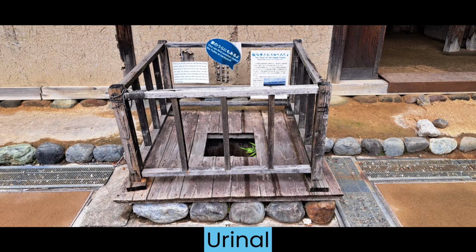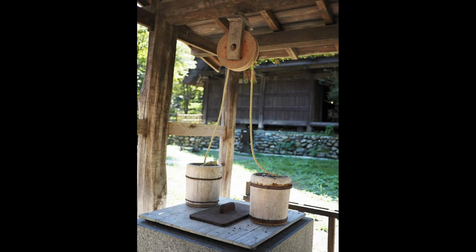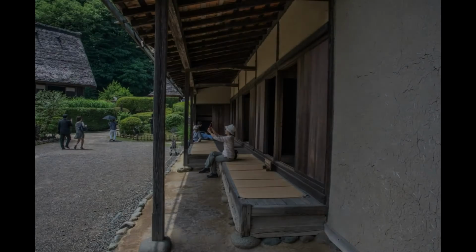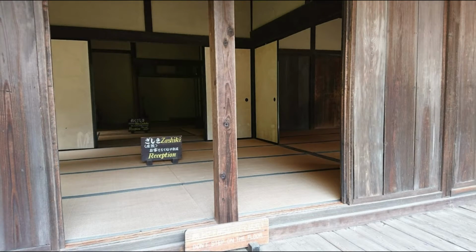There was a urinal toilet for the Sasaki family at the entrance of the house. Basically, it was for men to use, but when no sign of people were around, women would secretly use it. The collected urine at the bottom was used as manure. The toilet for stool was set up in the backyard.